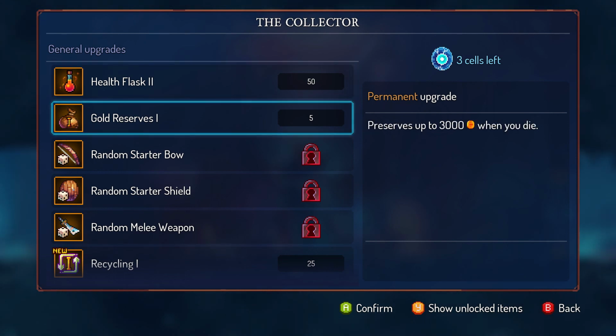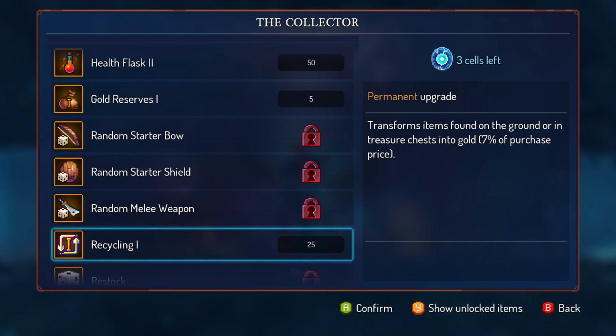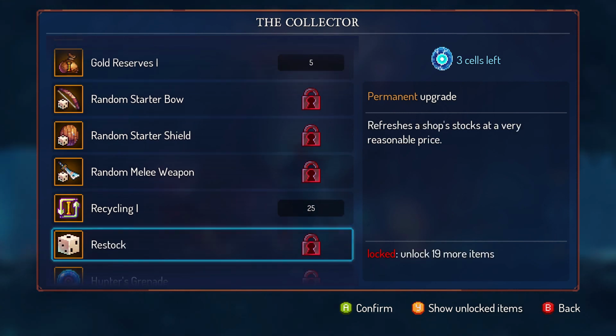We can put it there, or we can put it in the gold reserves. The gold reserves means when you die, you can preserve 3,000. So if I have 2,000 and I die, the next time I play, I'll start from the beginning, but I'll have 2,000. So that's really good. Random bow, random shield, random melee weapon. Recycling's really good too, because if you come across an item you don't want, which is going to happen a lot, you can sell it and get money. Right now you can't do anything.